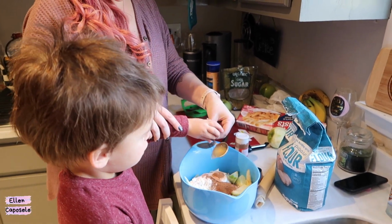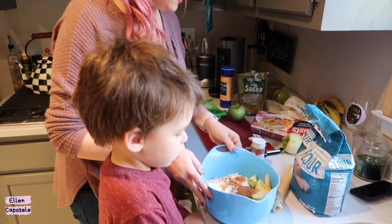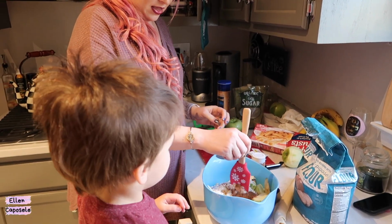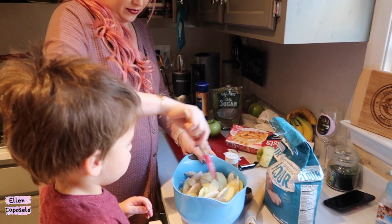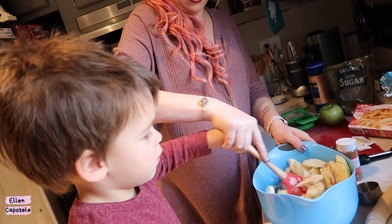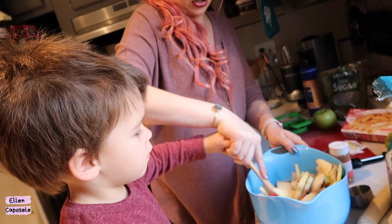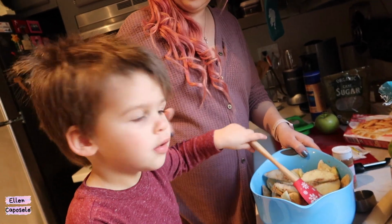Can you pour the lemon juice in? Good job! Okay, that's all of our ingredients, and now we're gonna mix this up. Okay? Can you help Mommy mix it? Good job, Jax. Yeah. Right there. Good job, bud.